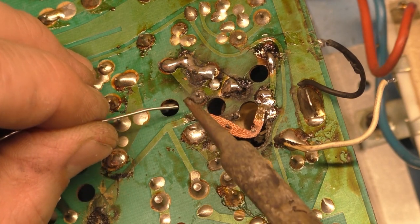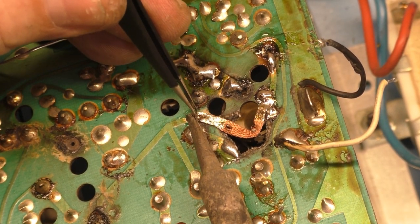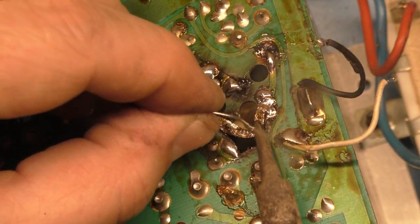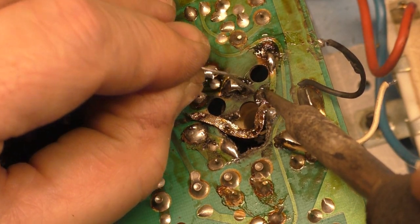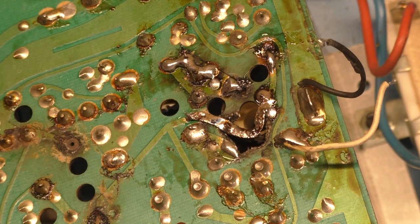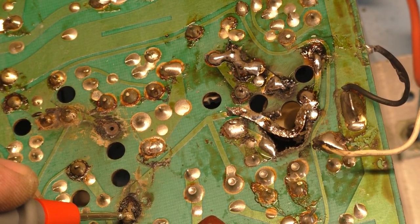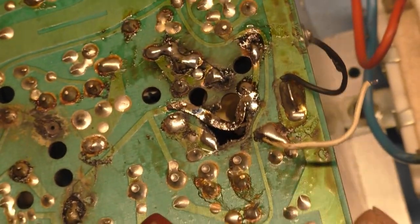So then if we solder that to there. Okay, got that. Now we want to fill the rest of this. Well, I think that'll work. Now we should have continuity from here all the way through up to here. Oh, my meter's off. So I always check. Yep. Okay. Well, I think that might be about all I can do with that.